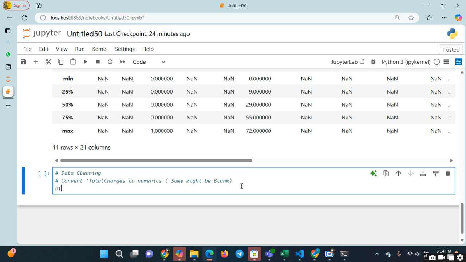So we just say df, then after you say df, then that is data frame. So data frame is going to be, let's say, total charges. So total charges, then after that you close the bracket. Are you following? Then I say pd, as the pandas. So the pandas is equal to, let's say, pd.to_numeric. Numeric, then open bracket, then you say df, that's the data frame, open bracket. So you put the quotation mark and write total charges. So after you write that, then put the quotation mark again and close the bracket and put comma.